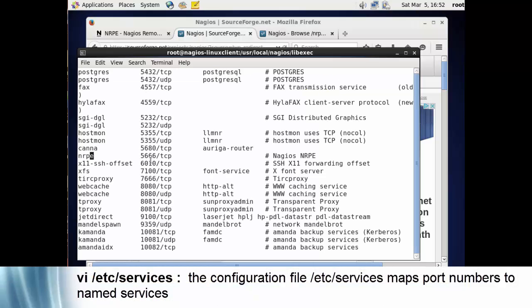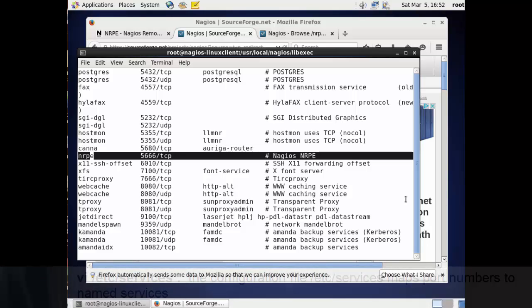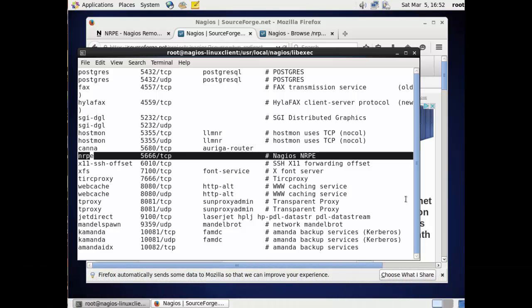Okay, so once we do that, we go over to the /etc/services file. We're going to add an entry for nrpe for the Nagios plugin, and notice the port. This is actually in numeric order, so you have to scroll down quite a bit to get to 5600s to actually put this entry in. This file does a mapping between the port and the name. So when you run commands that print out port information, instead of just listing the port number, it will list the name here. So that's mainly the reason this file is being used.